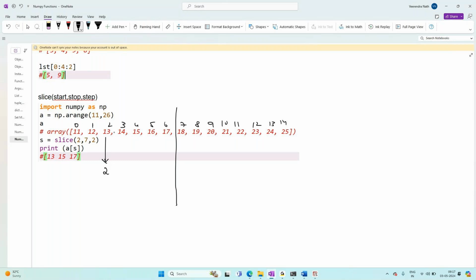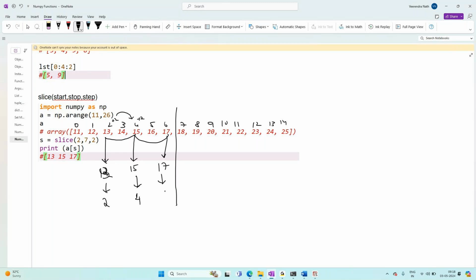So now the second element. Now what I'm saying is, you go with a step of 2. Step 2 means something like 2 plus 2. Now again step 2 means 4 plus 2. What is 4 plus 2? 6. So it will go here. And what is the element that I am getting? I am getting 17. So what is the element here? 13, which is the second index element. Who is 15? Fourth index element.